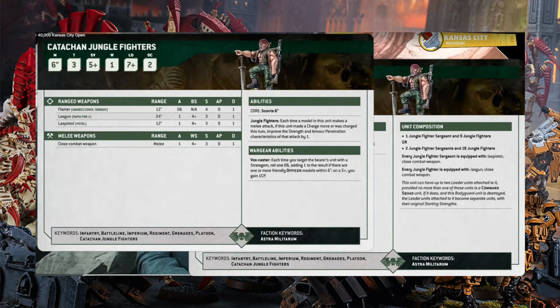And I'm going to make a classic Mordian Glory over-the-top, bold statement. I now think the Catachan Jungle Fighters have a better datasheet than that of the Cadian shock troopers, and they may just become the go-to infantry for a lot of Guard commanders.